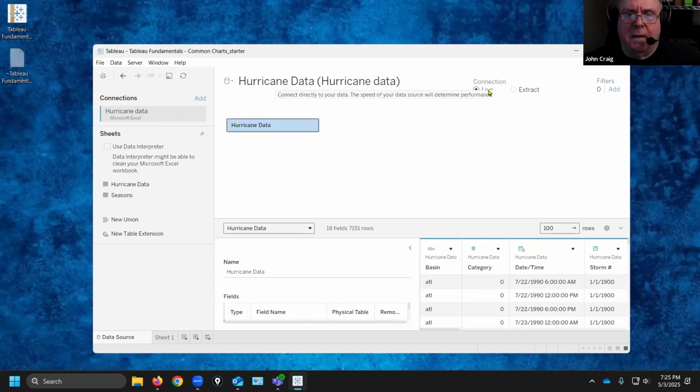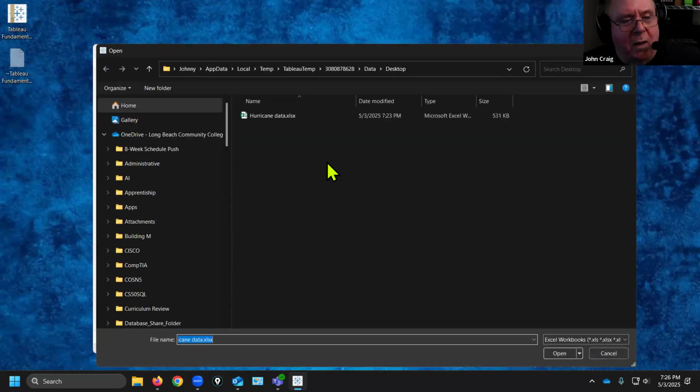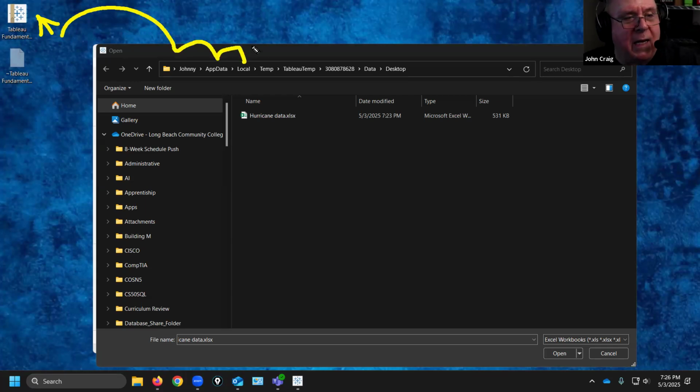Well, can I take a look at the connection? I'd like to. Let's go over here and say edit connection. I just want to see where it's connected to. Oh, there it is. There's the spreadsheet file. But look what Tableau did to it. When you opened up the Tableau TWBX file, it did, oh, look at that, AppData, Local, Temp, Tableau Temp, and it put some code number data. Wow, it hid it. Kind of. It hid it.